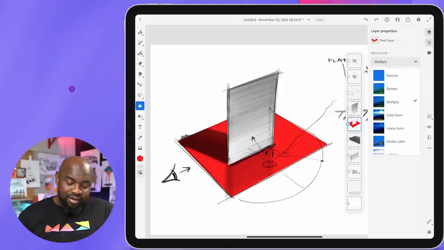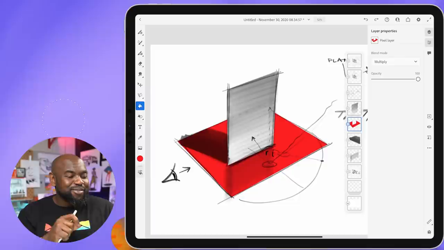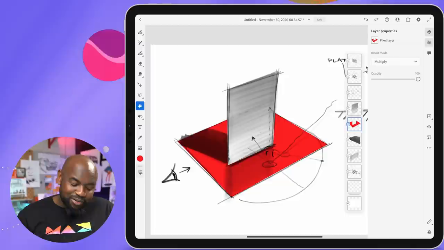If you want to know how to do the layer properties, it's just the second icon down on the right, I guess technically third, that looks like the sliders on a DJ deck, right? If you tap that, it's going to give you the options for blending modes and opacity of the layer. So if you want to blend other things behind that, cool. Oops, didn't want to do that. Still on my paint bucket. And if you want to hide that, just tap the icon again and it slides out.